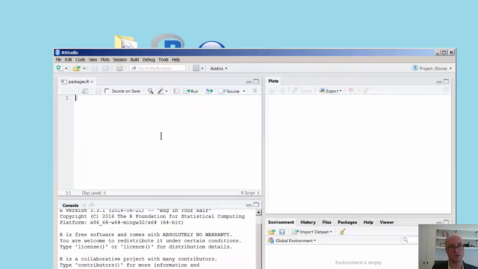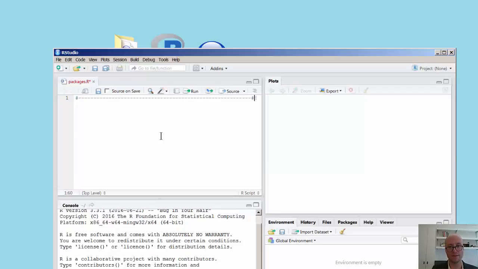The first thing I want to show you is that if you press Shift and then the number 3, you're going to see this little pound sign. This pound sign is simply a comment. It turns green in your R script file. It means that you can type anything you want. Typically, I use it to demarcate sections.